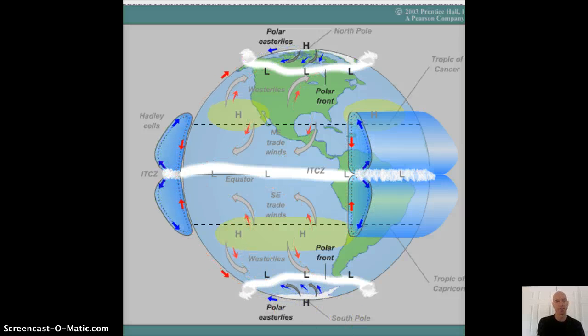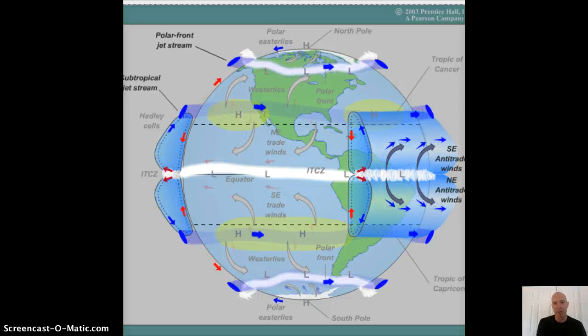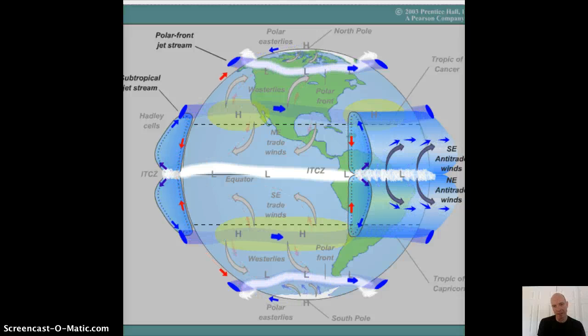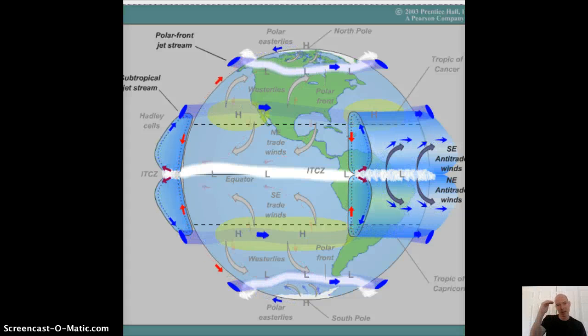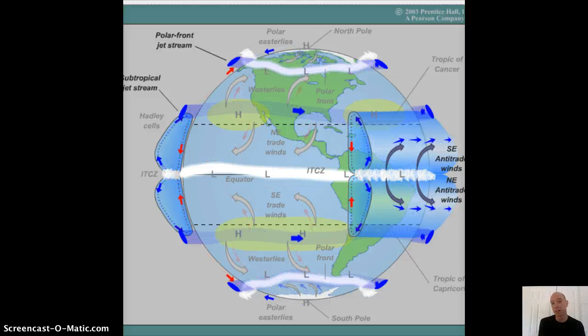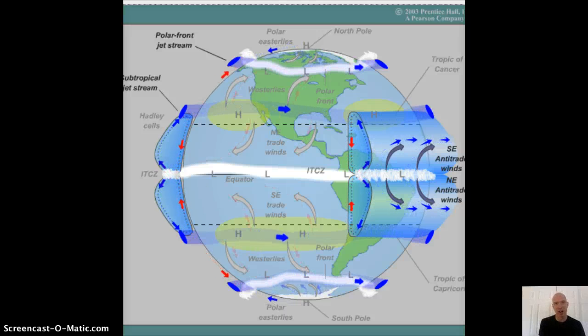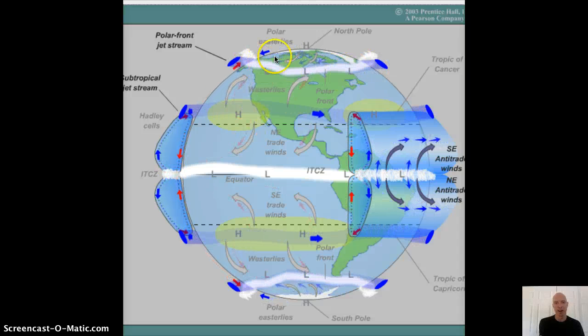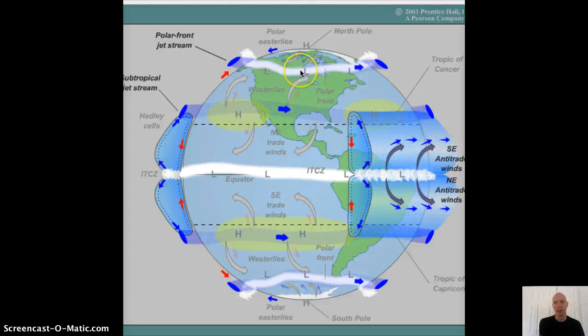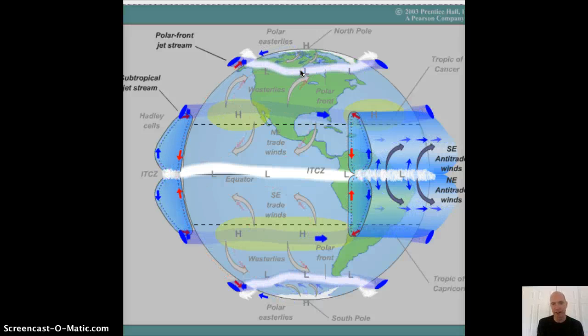And so I've got a couple other slides to show. Oh, actually just to bring it home. Here comes the jet stream, which is what, if you've ever flown on an airplane, the pilots are trying to catch that jet stream. And it's basically air that's breaking all the rules. It's way high up in the sky. It's just at the very top of the troposphere. But the pilots try and catch that because they're going to go faster. And so if you've flown, you know it's faster flying from west from east. And then your trip back to California is going to take longer. And it kind of breaks the rules. It flies along the pressure gradient. And it doesn't do the high to low thing. But it's just enormously complicated. These things are moving all over the place. And, you know, a butterfly flaps its wings in one spot and it affects everything.